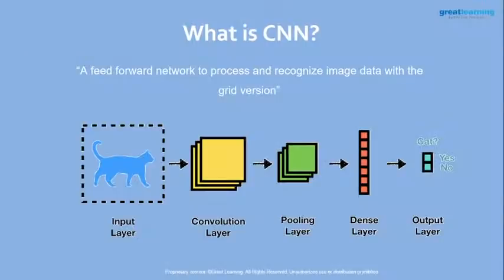Okay, so first we have an input layer in CNN, then we have a convolutional layer, then a pooling layer, and lastly we have a dense layer, that is a fully connected layer, and finally we get an output in the form of a probability, right? If the probability is near 0, we can say this image does not belong to a cat. If the probability is 0 for the cat and near 1 for dog, we can say maybe this image is a dog image, right? So this is how we use our convolutional neural network.